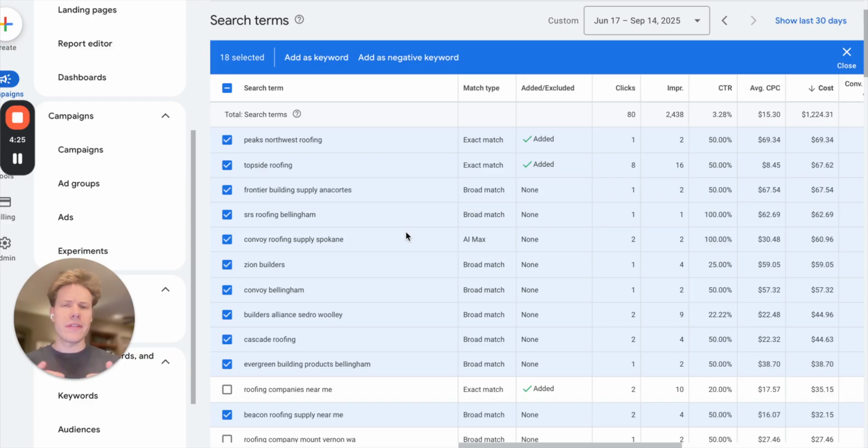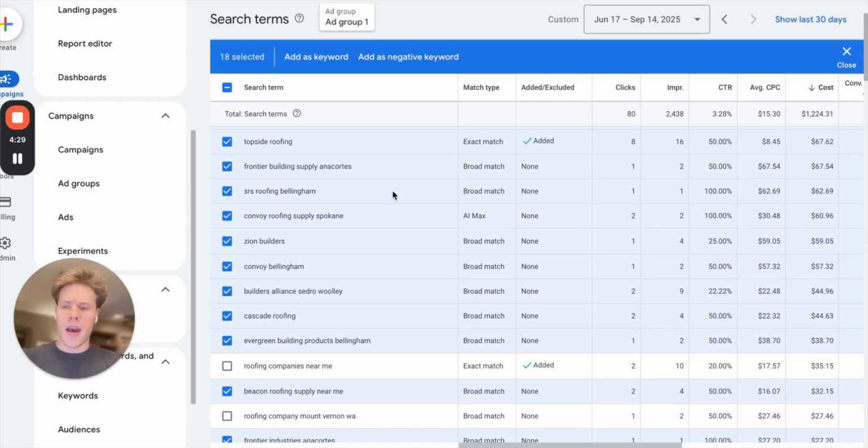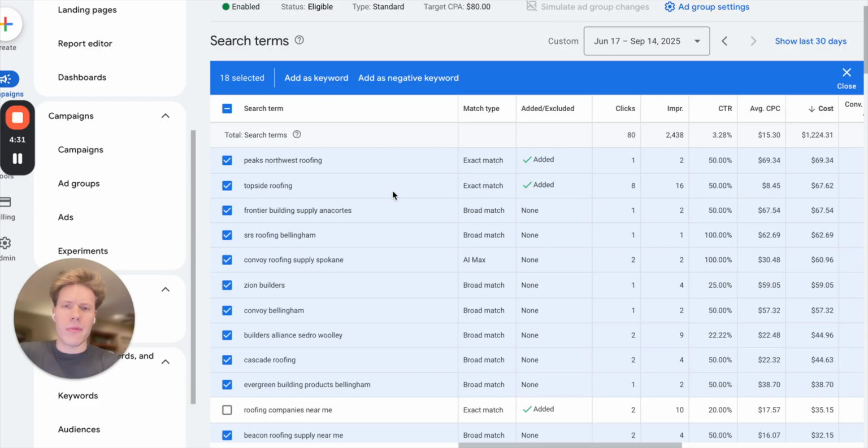And regardless, even if you aren't using broad match, you need to ensure you're still having negative keywords, right? I mean, you should negate these things off the bat before your campaigns go live. Like for this roofing company, they should not have their competitors in here. They should not have terms like supply or store showing up in their search terms. Those should be negated before the campaigns even go live, right? You want to prepare and set yourself up for success, and that starts with not using broad match in Google Ads.